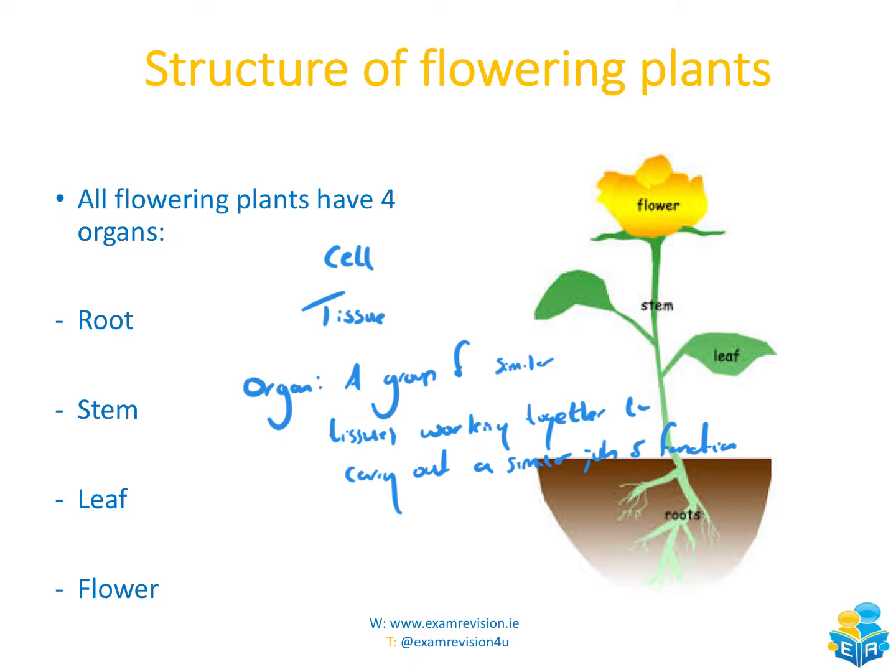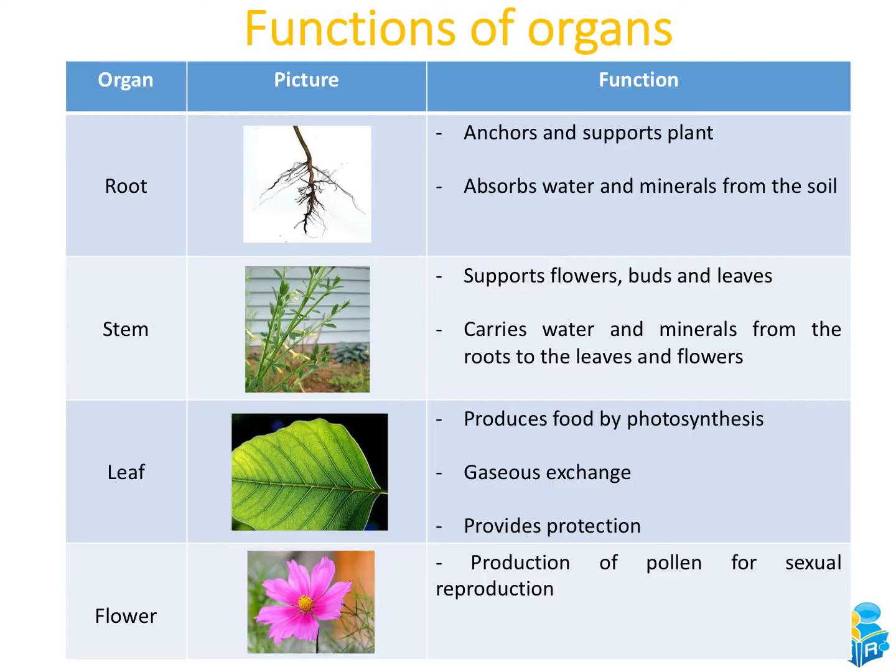So the four main organs we're going to look at, we have our roots, which we've already mentioned. That's what grows under the ground. Water can be absorbed by the root for the plant. We have our stem, which is part of the shoot system above the ground. We have our leaves, which we can see over here. They're involved in taking in and releasing gases. And then we have our flowers, which are located up here at the top. And they're usually bright and colourful.